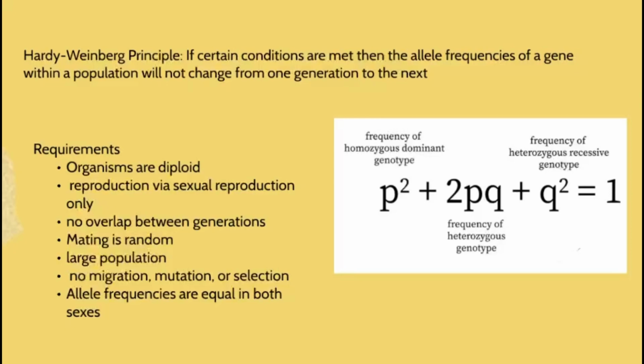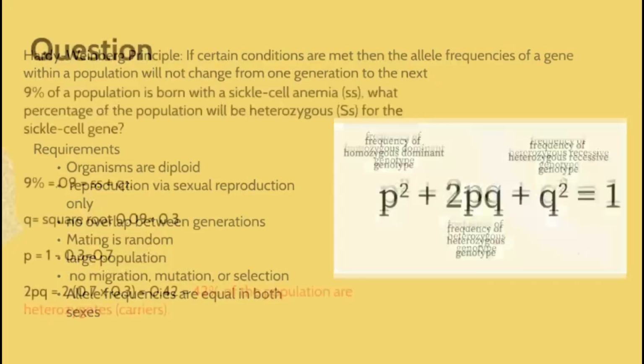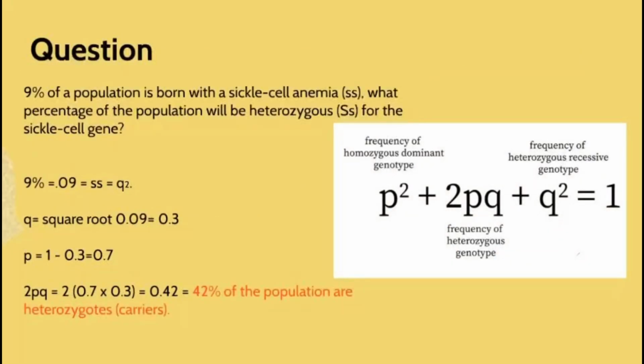Okay, so let's go through an example with sickle cell anemia. Sickle cell anemia is a disease where you need 2 copies of the recessive gene to exhibit full sickle cell anemia, and then you can obviously have the normal homozygous person with the dominant alleles, and then you can also get heterozygous people that have some sickle cell-like cells, but they don't have sickle cell disease. We call this sickle cell trait.